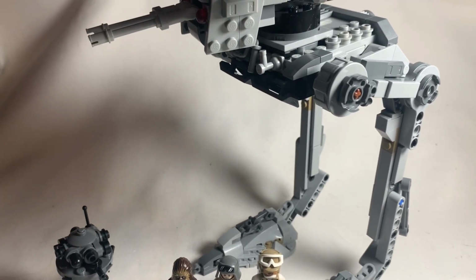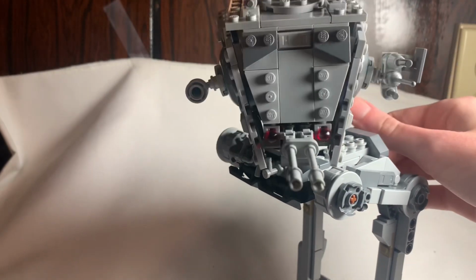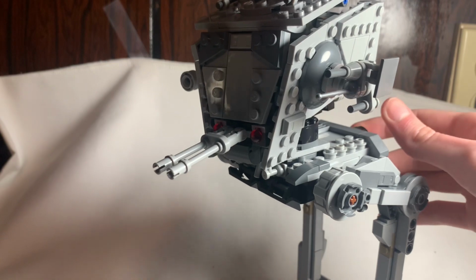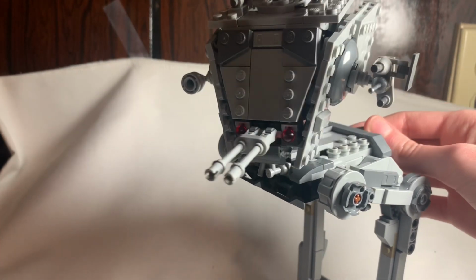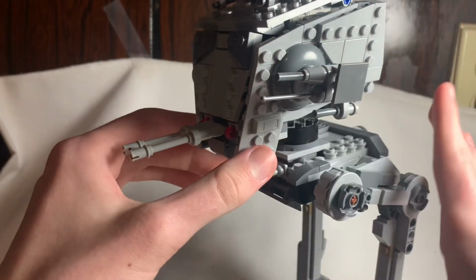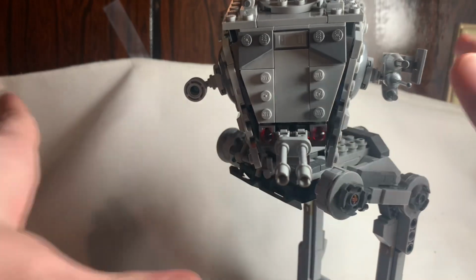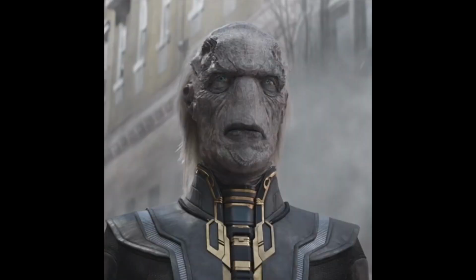And a lot of people don't like how this Hoth AT-ST looks in Lego form. A lot of complaints I've seen say it's too blocky, too ugly looking. But personally for me, it's Lego. It's not going to be the most asymmetrical thing in the world, and personally I don't think it's ugly. I feel like it's movie accurate enough with the lanky arms and the small head and everything. So they are trying to be screen accurate. I can appreciate that from Lego, because we all know that sometimes Lego is not screen accurate with certain stuff.